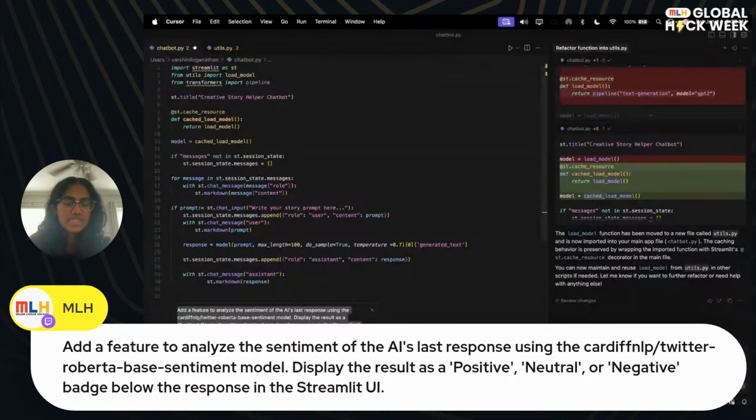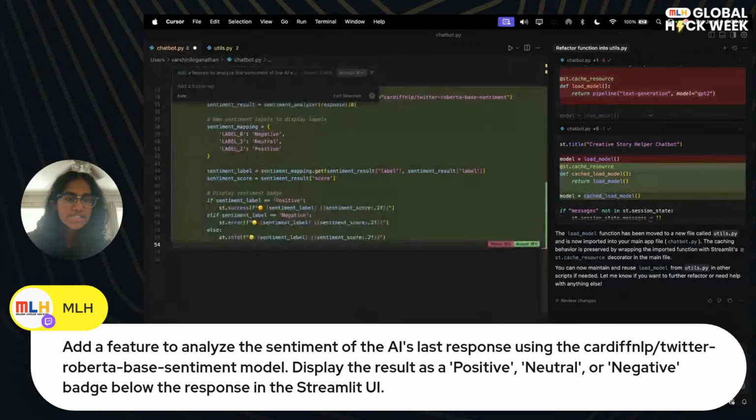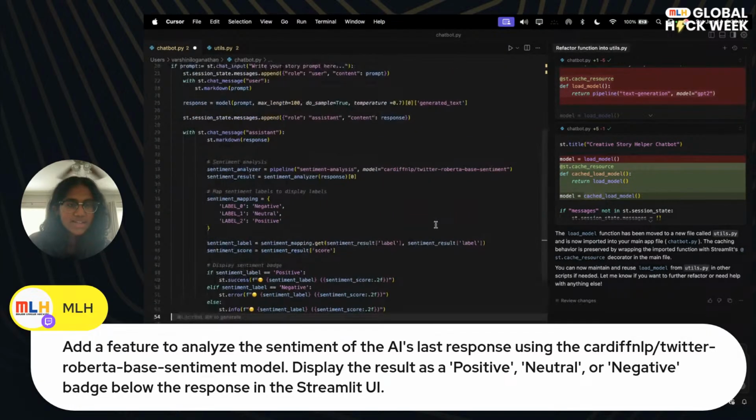So I'm going to go ahead and send that to Cursor. And it's going to be generating. It's working through that. See, perfect. It writes this beautiful code for me. And actually it gave me these fun little emojis. Like a smile for positive, a sad face for negative, and just a neutral face for neutral, I guess. And let me go ahead and do that. So I'll accept that. I like that code.